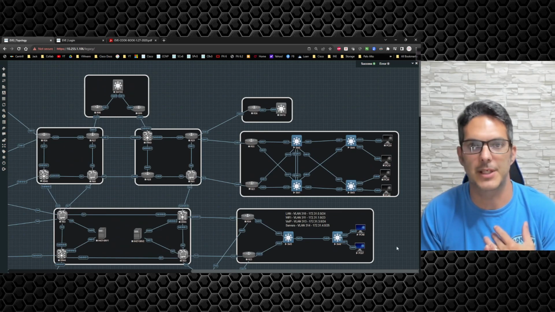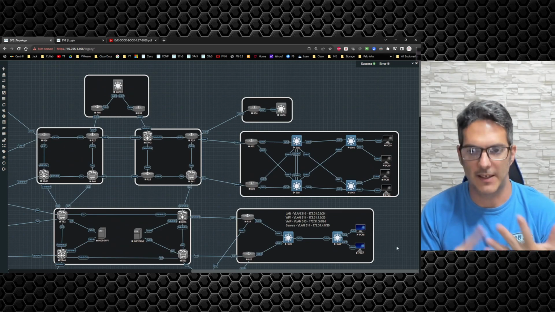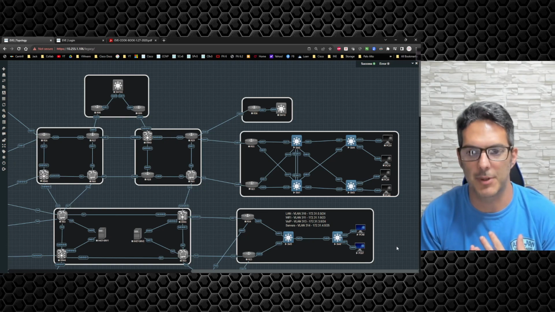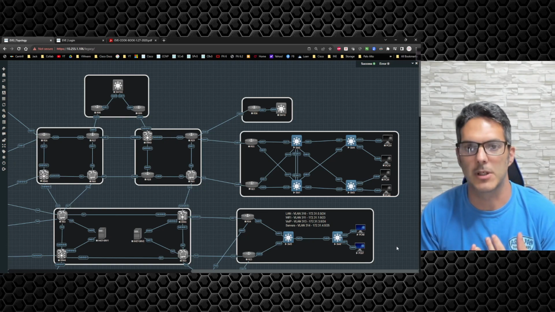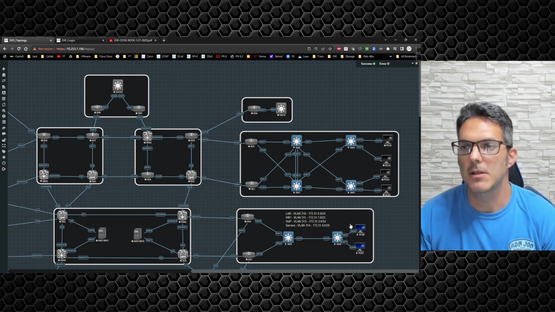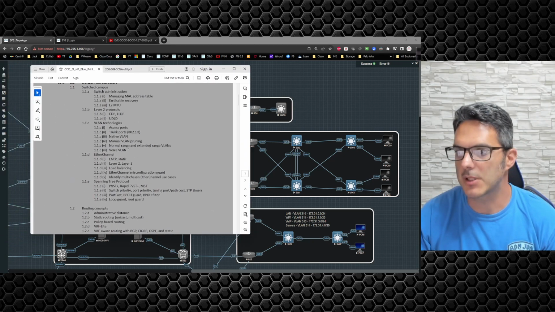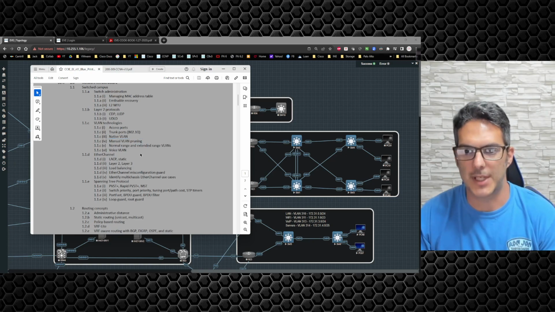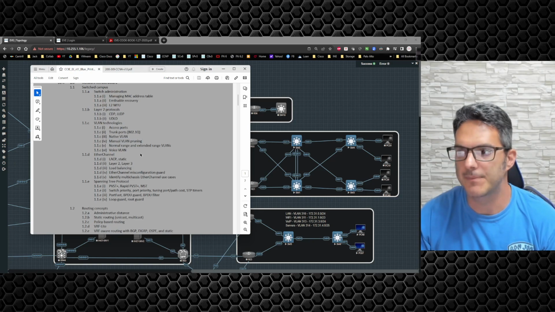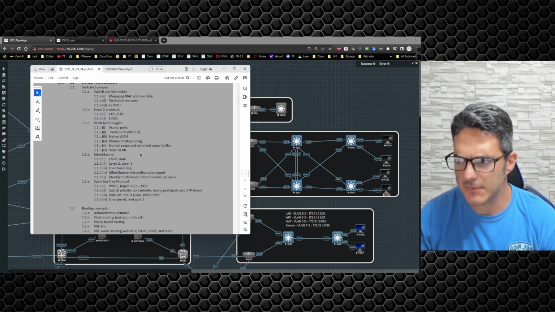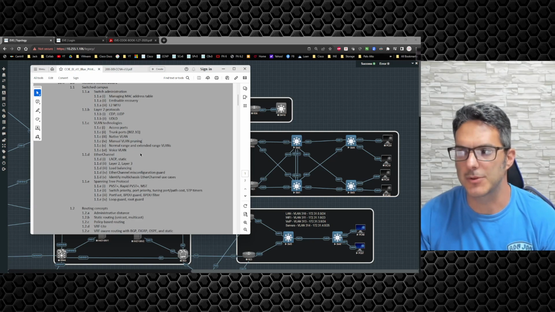I'm going to be adding in some things that we haven't talked about yet, like VLAN Trunking Protocol, how that comes into play with VTP. And then we're going to be doing extended range VLANs, because that's another topic we haven't talked about yet. As a matter of fact, we will go ahead and pull over the blueprint real quick. We haven't talked about the extended range VLANs, and we haven't done any manual VLAN pruning. So that is going to be the other thing that we're going to have to dive into and lay out as we get further into this. And then once we get that done, we'll be able to focus on other stuff as we go along.